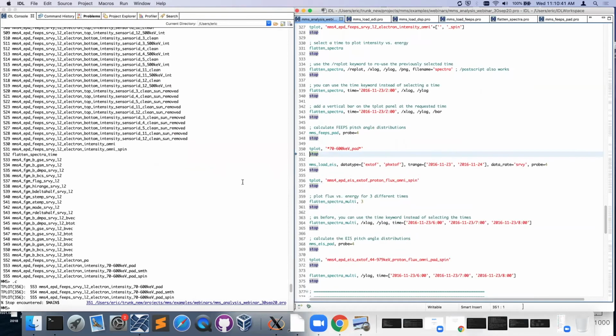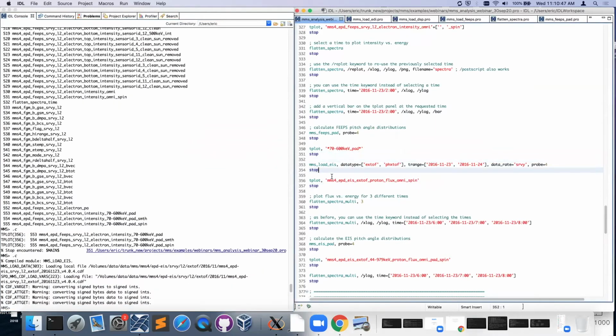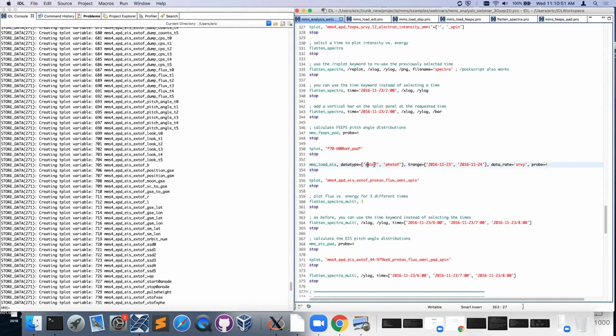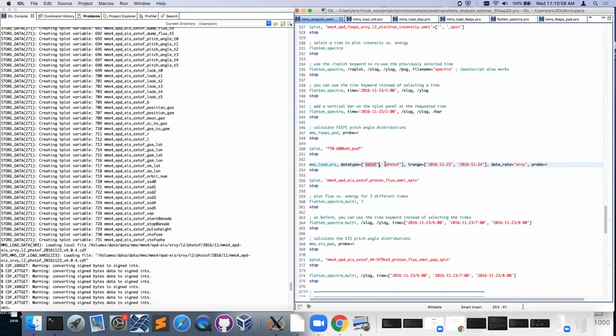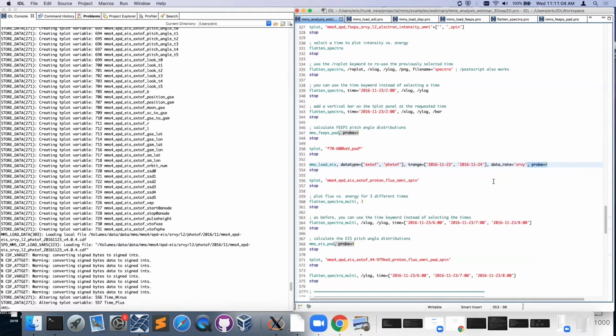And EIS is very similar. This is the energetic ion spectrometer. It's just MMS load EIS. And in this case, we're loading survey mode EXTOF. That's the energy by time of flight data. And then the pH by TOF. That's the pulse height by time of flight data. And again, we're using probe 4 just to mix things up in survey mode.